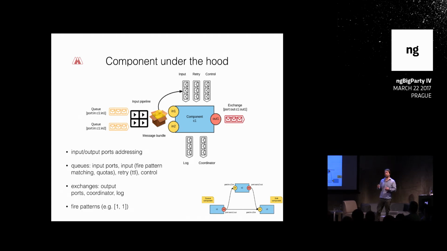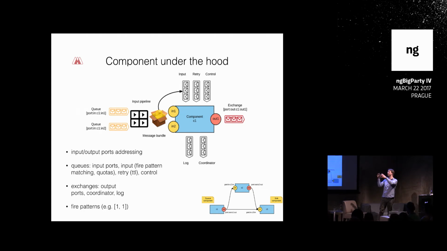Or the processing might fail, right? So you call an API and there was a network error, or the API provider had some failures, and the processing of the message fails. At this point, the component sends to the engine a negative acknowledgement, right? What the engine does in this case is that it takes the message bundle and puts it into the retry queue, which is, by the way, the input, retry, and control queues are like the internal component queues.